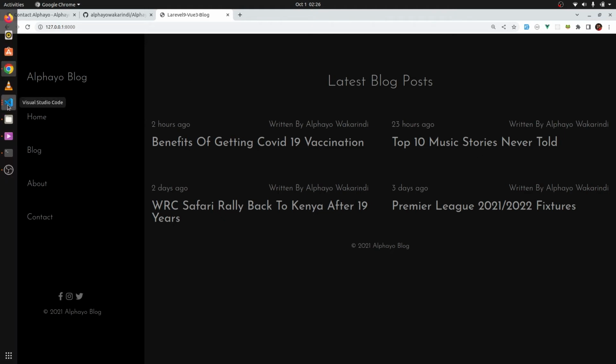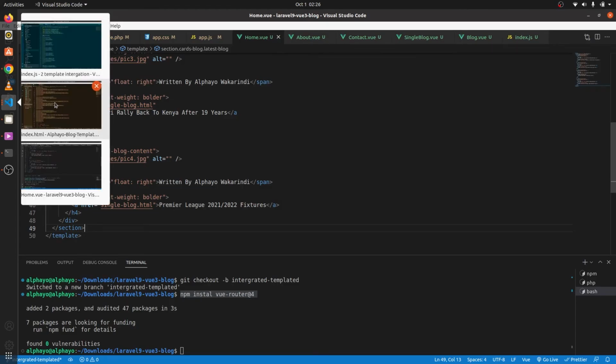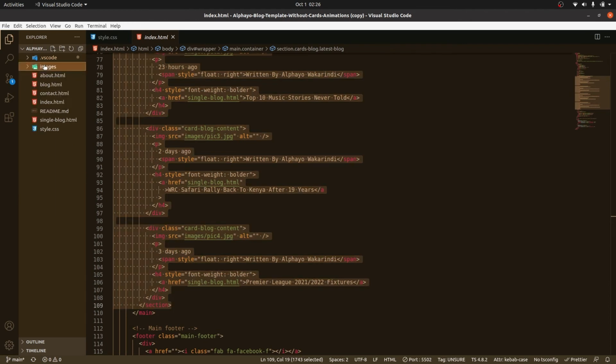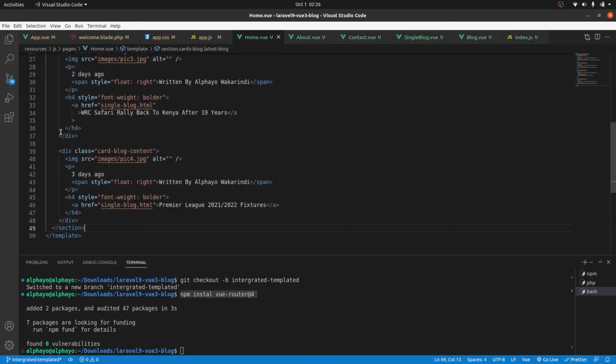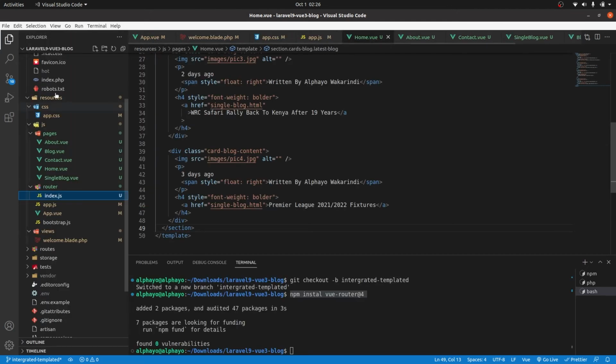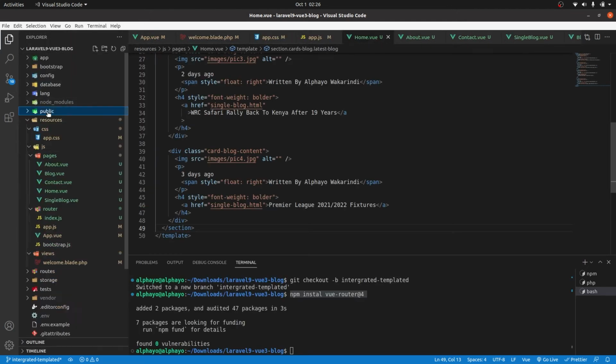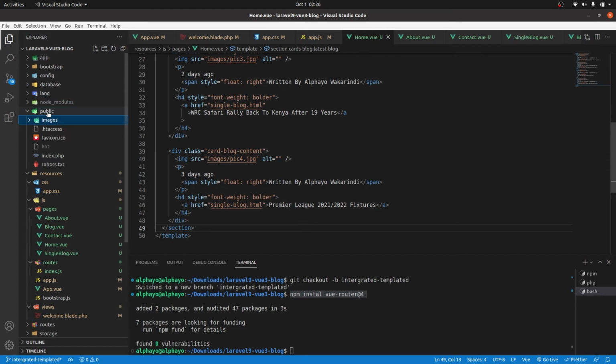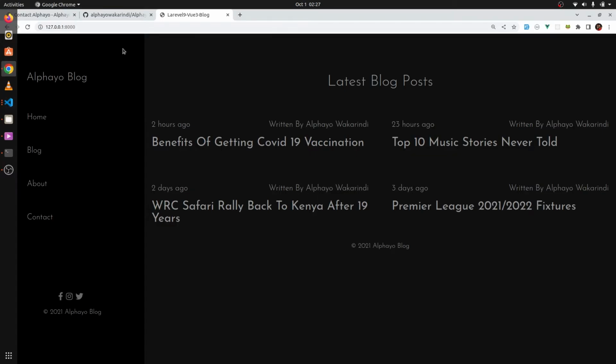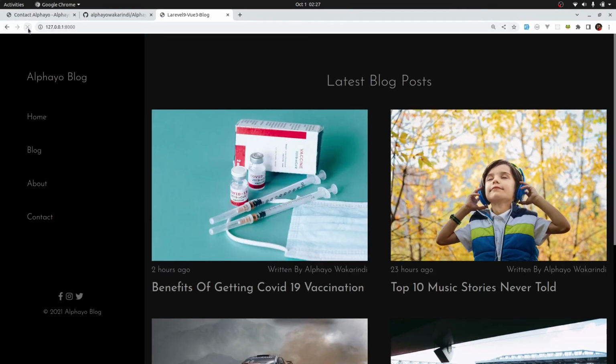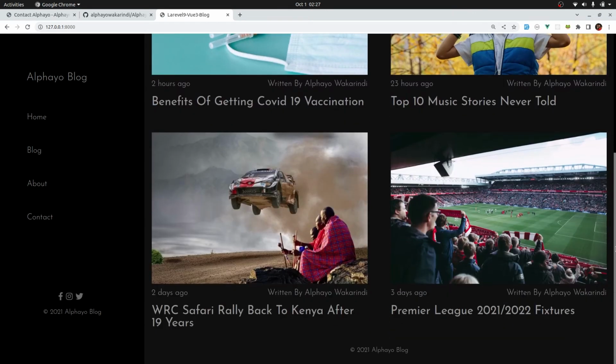So let's go ahead and copy the images from the template. So there we go. Go to public folder, public, and paste your images. Then let's see, refresh. There we go, we have our images.